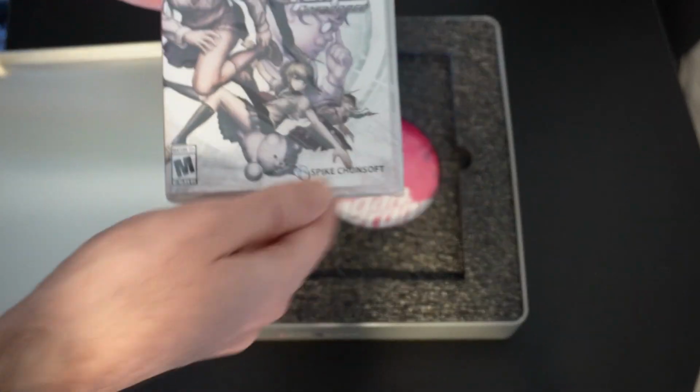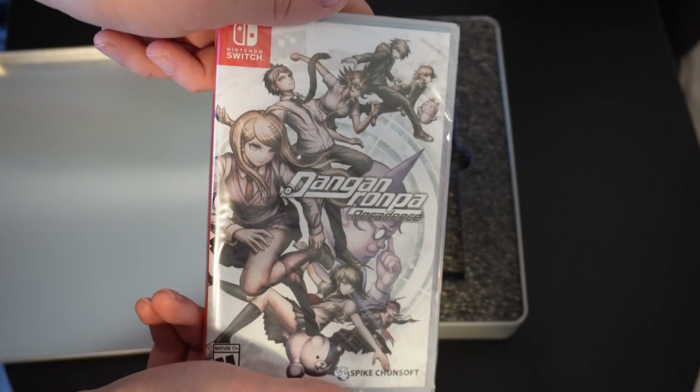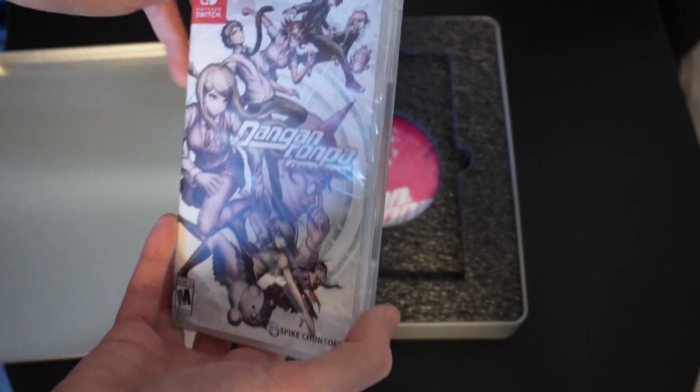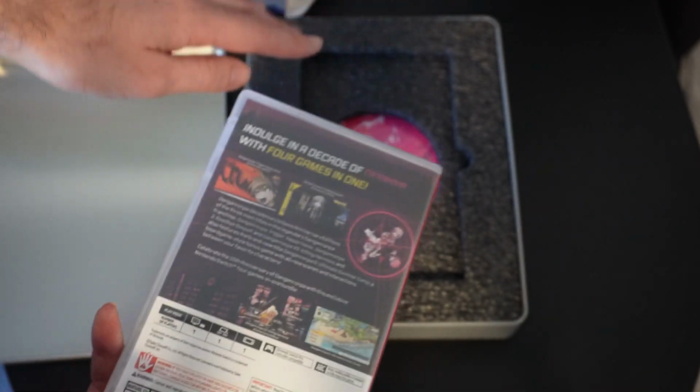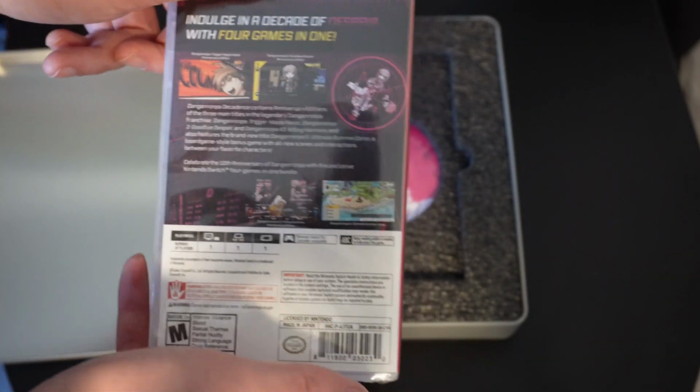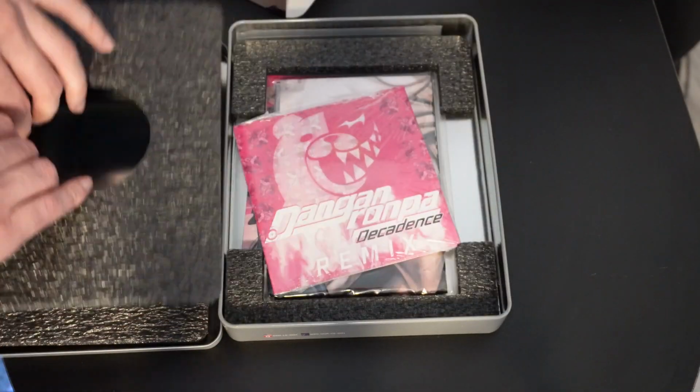But so this is the normal edition of the game. You can buy just this at stores, hopefully anywhere. Hopefully it's not too hard to find. And this is the game. This is all 4 games on 1 cartridge, and everything else in this box is just a fancy addition for fans like me. Soft packing, and I think this is the soundtrack right behind it.